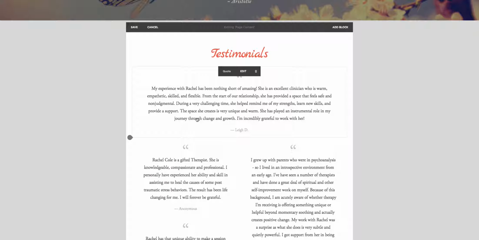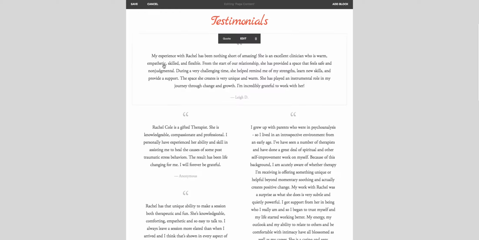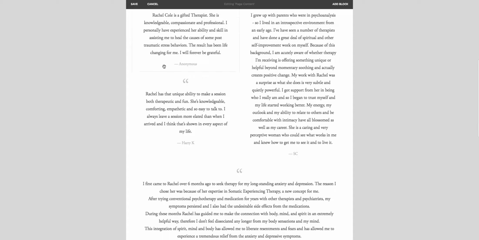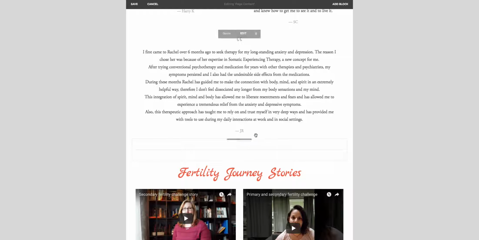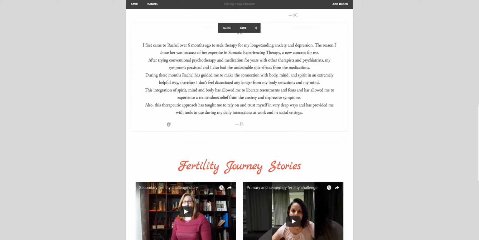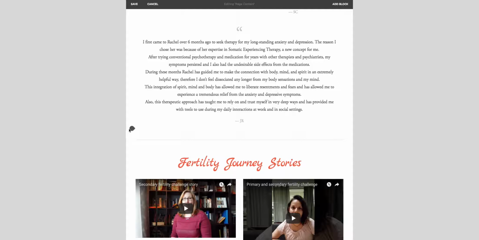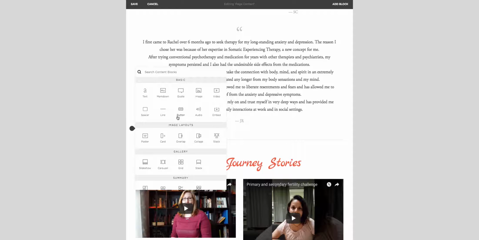Okay, so let's say you have a new quote you want to add. What you'll do is pick where you want to add it. I would probably add it on the bottom here. So find the last quote, and then you see this little bubble right here. It highlights a line all the way across. That's what you want. And then you just click on that little bubble.